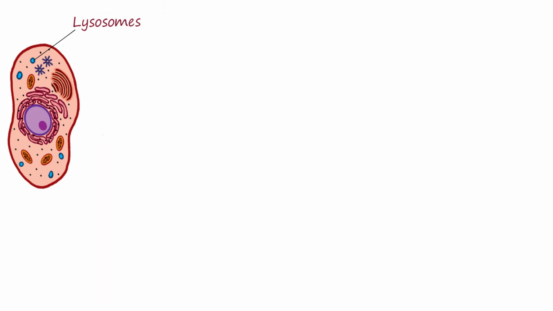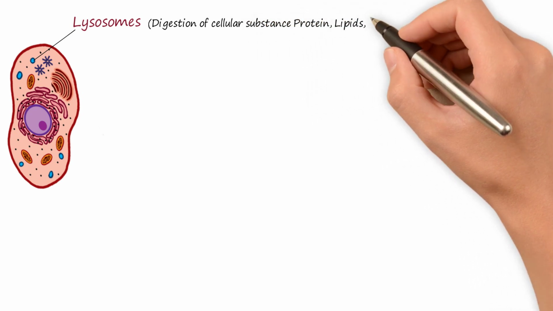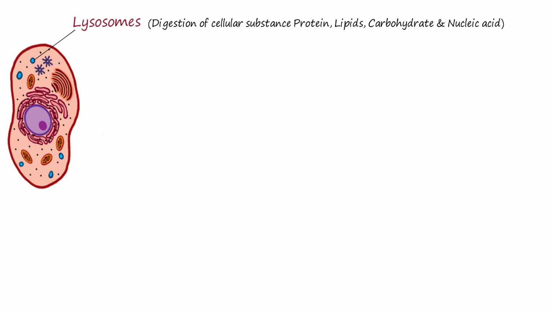Lysosomes. Lysosomes are spherical vesicles enveloped by a single membrane. Function of lysosomes is digestion of cellular substances like proteins, lipids, carbohydrates and nucleic acids. Lysosomal enzymes are characterized as hydrolases. These include enzymes like alpha-glucosidase, cathepsins, lipase and ribonucleases. The lysosomal enzymes are responsible for maintaining the cellular compounds in a dynamic state by their degradation and recycling. Degraded products leave lysosome usually by diffusion, or reutilization by the cell.